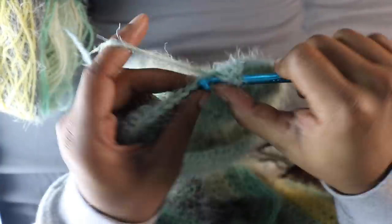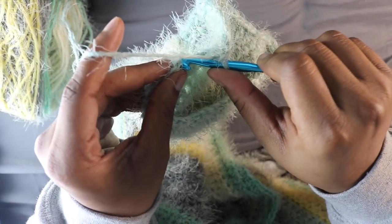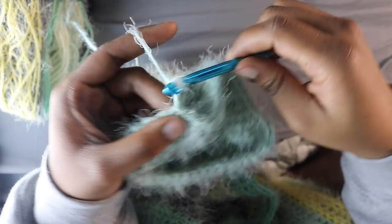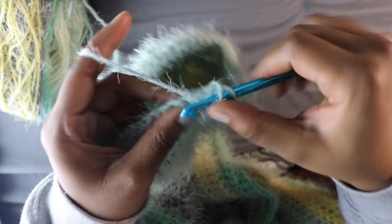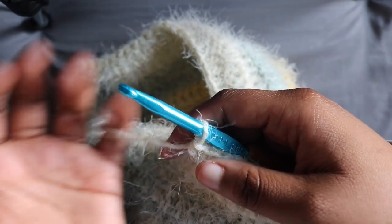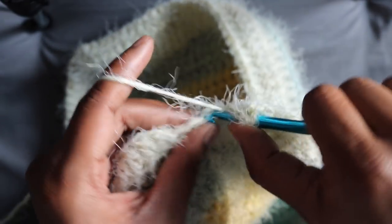So you got a row of single crochet, and then you're going to do the bell sleeve for 28 rows. Or you can do more or less depending on how extra you are. I wanted mine to land right at the fingertips. So to get it right at the fingertips, mine was 28 rows. Yours may be more, less, give or take, depending on what size you're making. But mine, like I said, is 28 rows. So boom, here we are at the end of that, the 28th row.